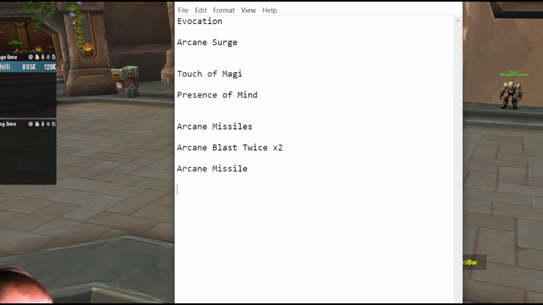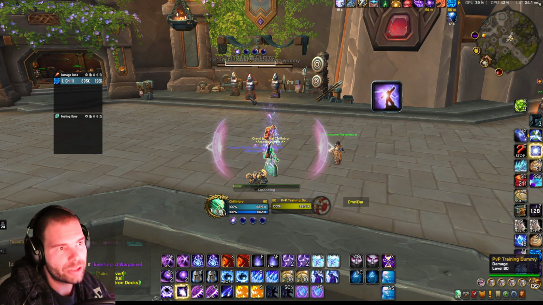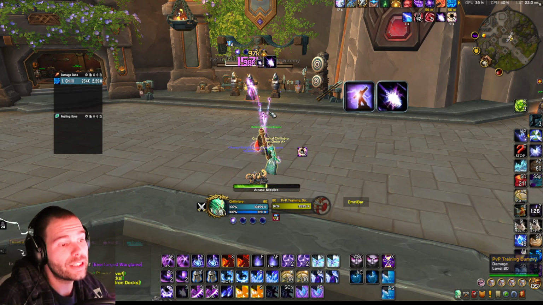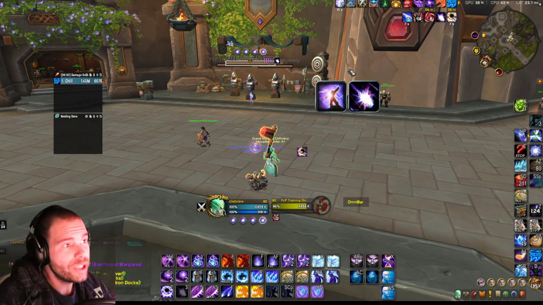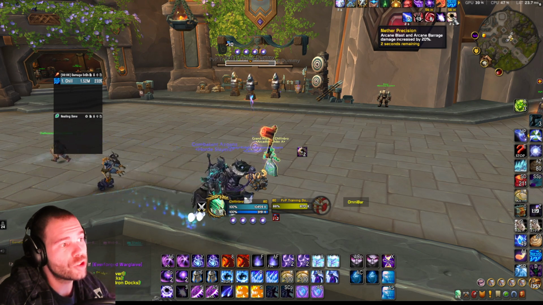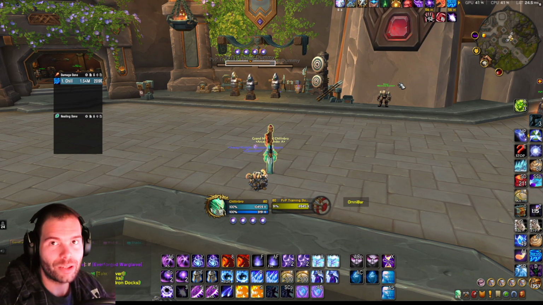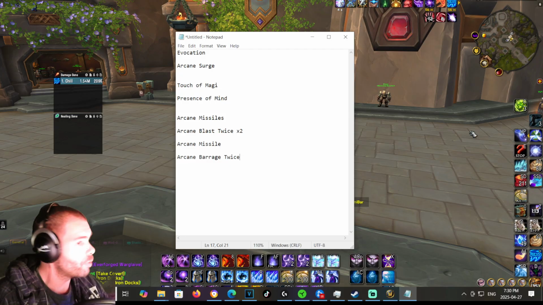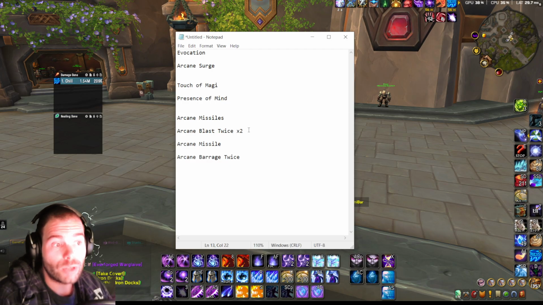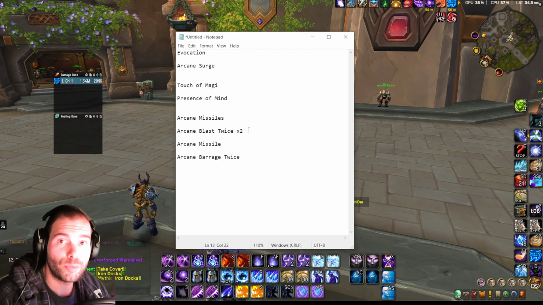And then what you're going to be doing is Arcane Barrage twice, right? So I'm going to show you guys why right here, okay? Let's say I get a Clearcasting proc. I use my Arcane Missiles. I do get a proc, which is called Nether Precision. Arcane Blast and Arcane Barrage damage increased by 20%, and you've got 2 stacks of them. Okay, so super important. So you need to actually do that to score as much damage as possible.